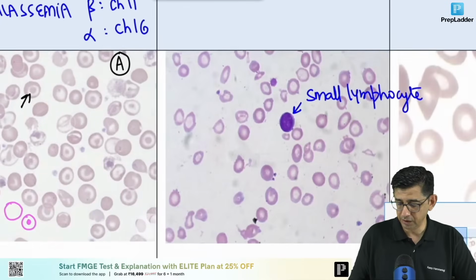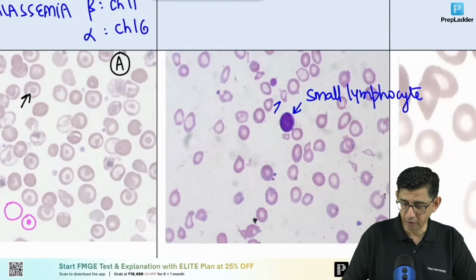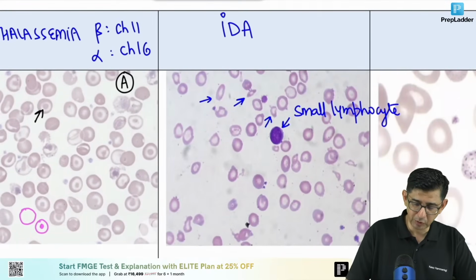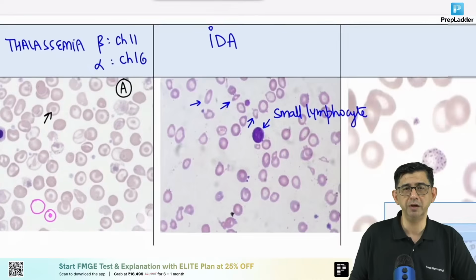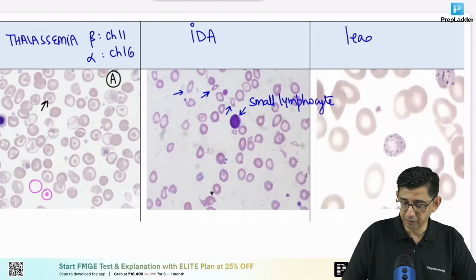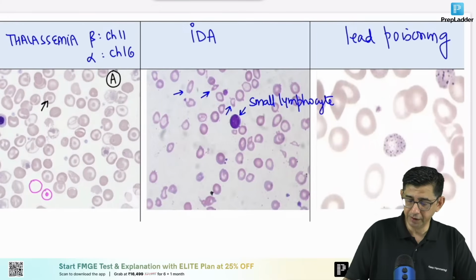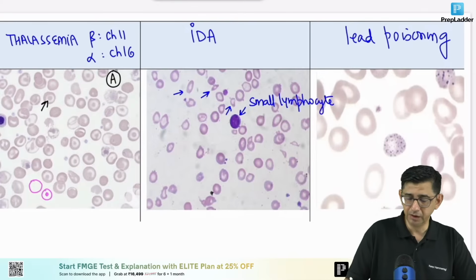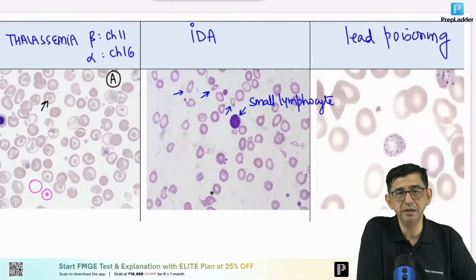So what you can see in this case is a large number of RBCs which are smaller and adopting various shapes also, pencil cells, more oblong. Because I'm having that anisocytosis, poikilocytosis, the variation in size and shape, it would be iron deficiency anemia. And for the extreme right hand side, we have sideroblastic anemia developing in a patient related to lead poisoning, where there would be Pappenheimer bodies. So in this discussion, I just want to compare the three slides: hemoglobinopathy, iron deficiency and lead poisoning.